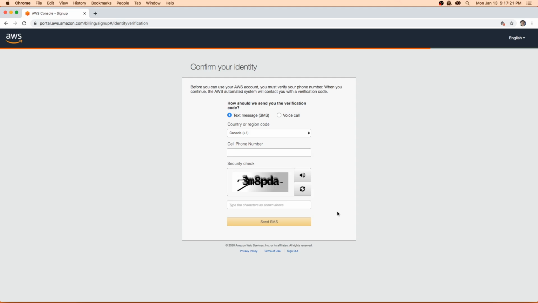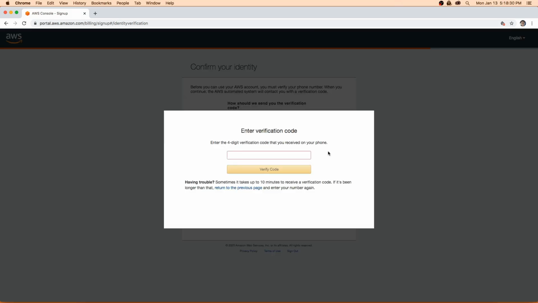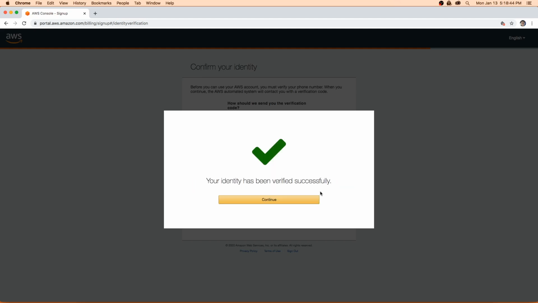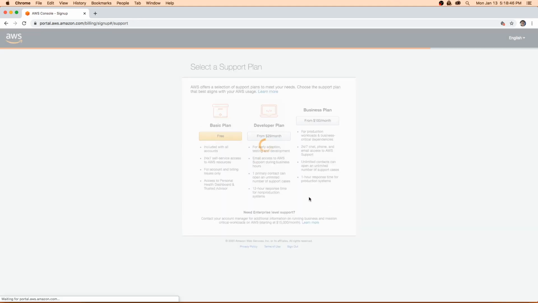Great. And so once you've added your credit card there, they're just going to want to confirm with your telephone there. So what I'm going to do is go ahead and enter my cell number, and it's going to send me a text. I'm just going to confirm that. Great, so I just filled in my information, so I'll just have it shoot off that SMS now. Great, so I just received that 4-digit verification code, so I'll just go ahead there and enter it in. All right, and so we'll just hit verify code. And now we are verified, so we'll just go ahead here and hit continue.